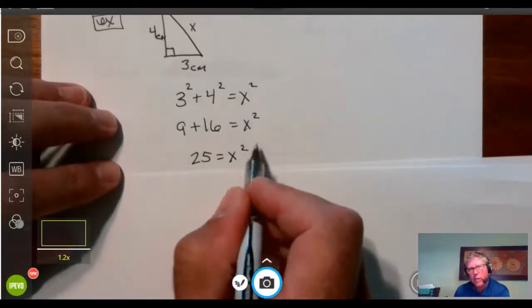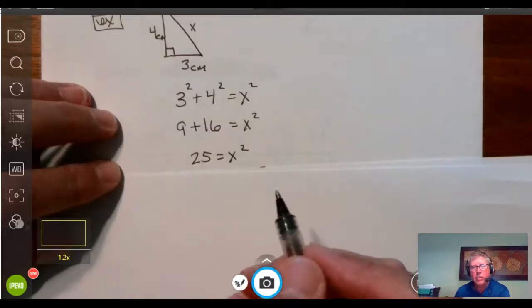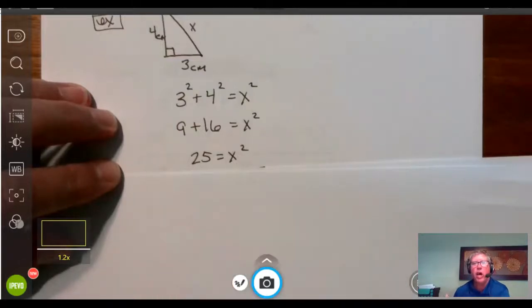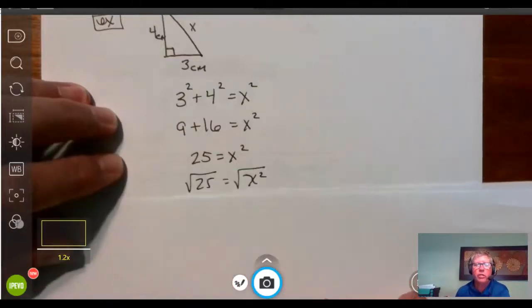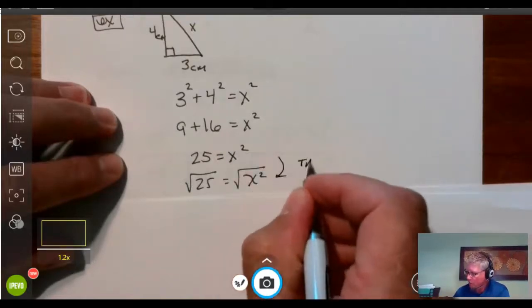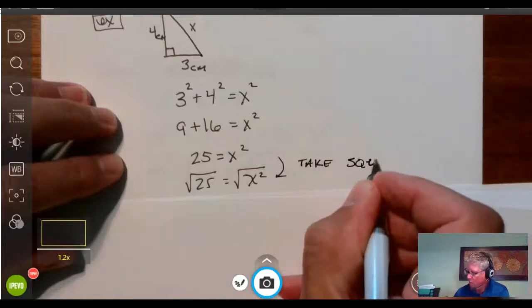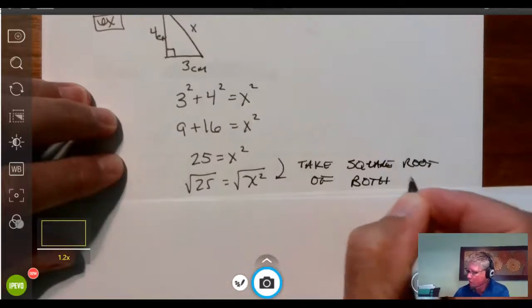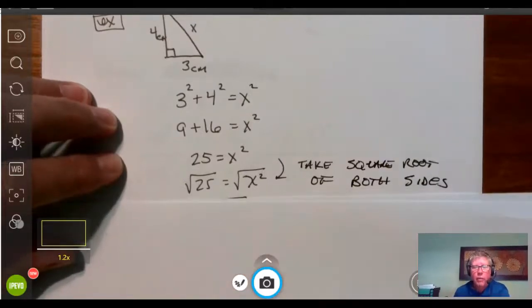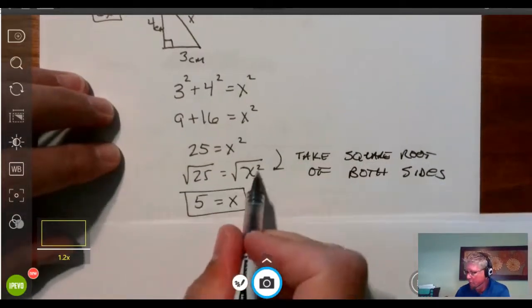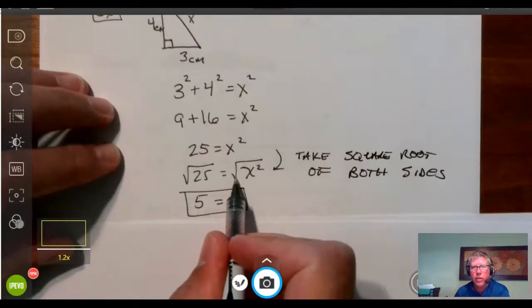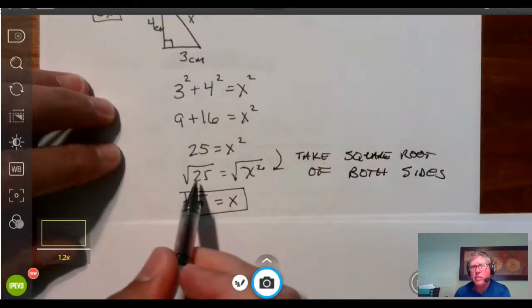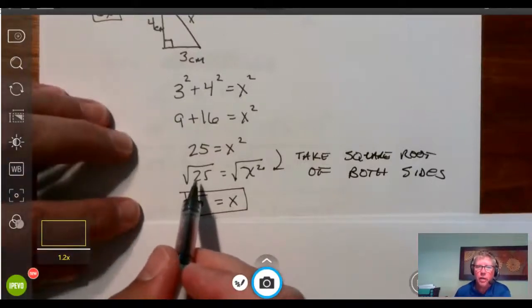Now to solve for x here, the whole game is to try to get x by itself. Sometimes there's a 2 in front of it. Sometimes you have to subtract 5. Well, in this case, we have to undo the square, and the way to undo the square is to take the square root of both sides. When you take the square root, it undoes the square, so this cancels this, leaving me just x. Awesome. And whatever happens, happens over here. It just so happens the square root of 25 is 5.